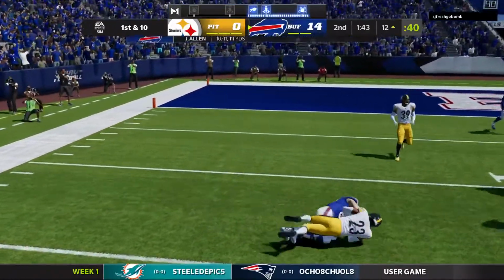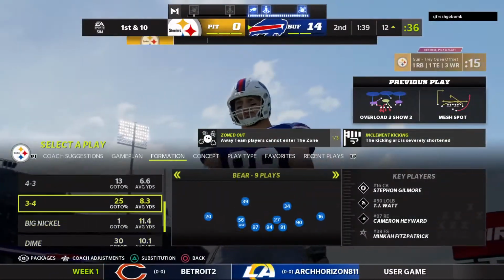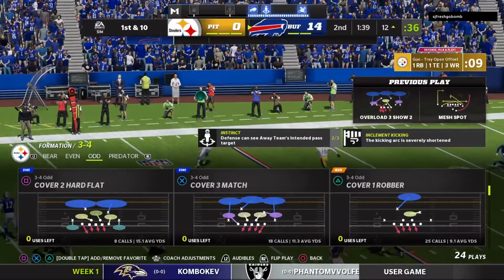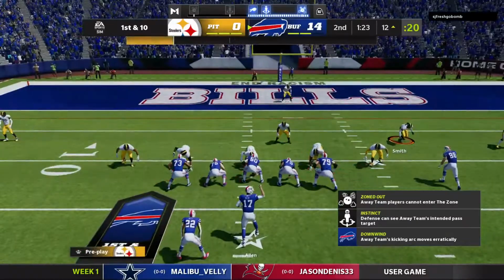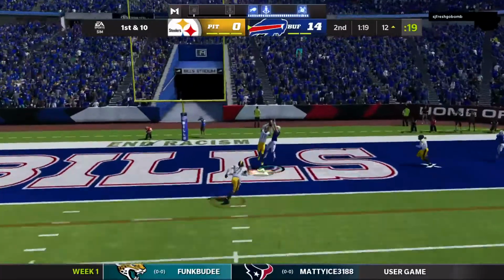A throw left side to start out. That's complete. And down inside the 15, shy of the 10. And this was a nice example of an offensive coordinator scheming his guy open. Just a little underneath route, just trying to free up some space, and it worked awfully well. Got him not just space, but plenty of room to run after the catch to pick up really nice yardage. First down, and they're going to throw with Allen.